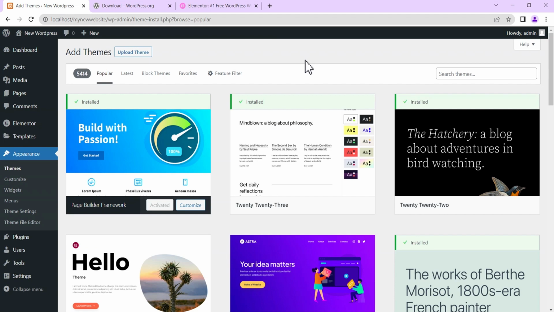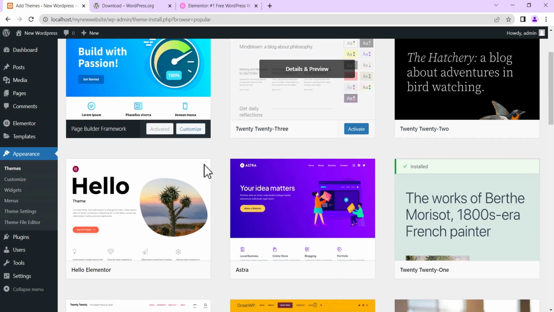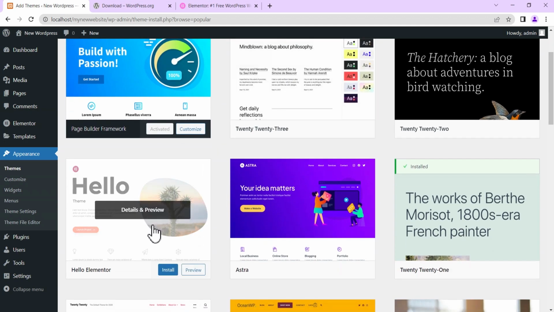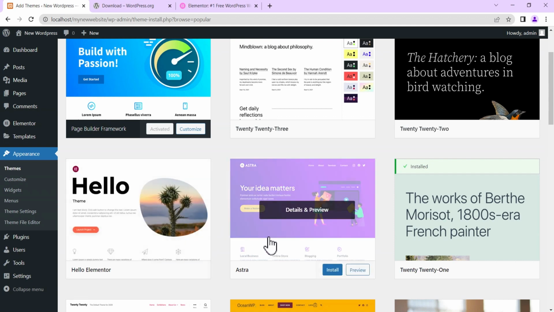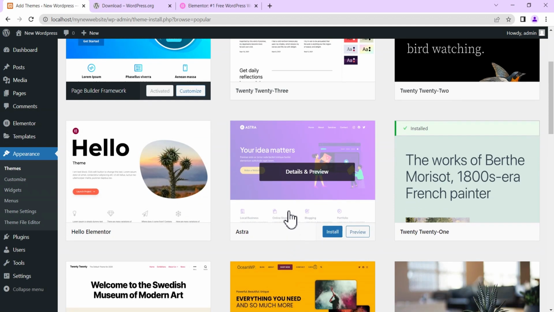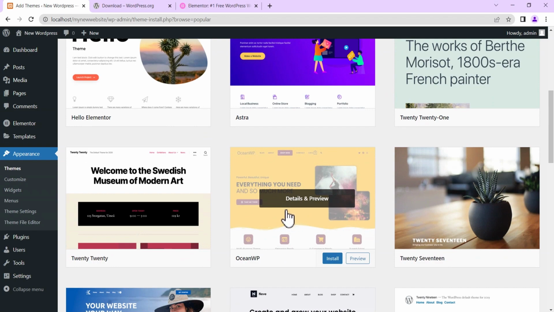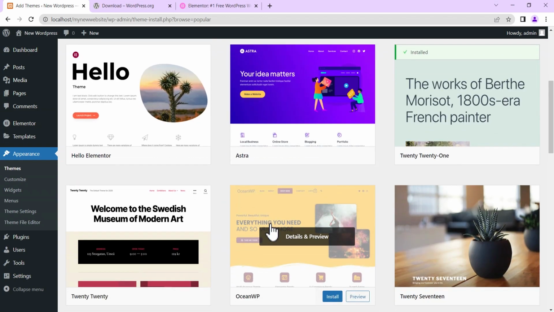There are also other free themes that are highly compatible with Elementor Page Builder that I use in some of my work, some of which are Hello World. This particular theme is built by the creators of Elementor plugin, so you can imagine how compatible it is with Elementor Page Builder plugin. The next is also Astra. This particular theme is also highly compatible with Elementor and a very wonderful theme to use. Then there is the OceanWP theme, which is also compatible with Elementor Page Builder plugin.